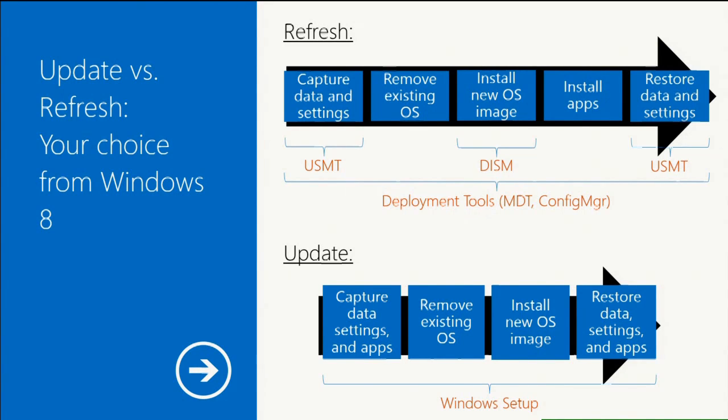If you're running Windows XP today and thinking about going straight to Windows 8.1, well, that's something that we'll talk about more later. There are some limits in the USMT tool that will cause some challenges for those of you thinking about going straight from XP to Windows 8.1. But otherwise, you can choose which option.